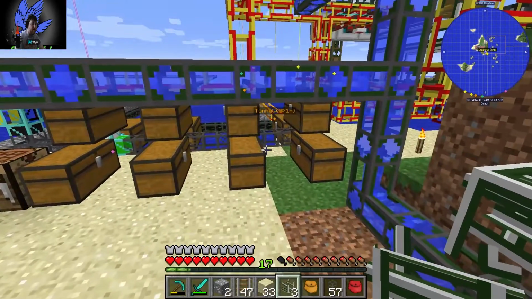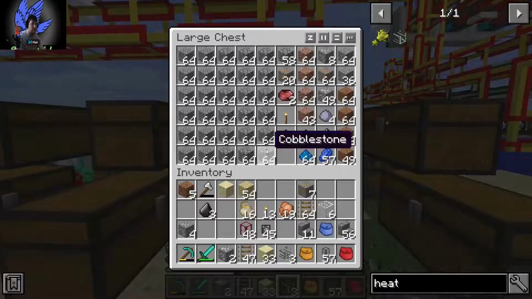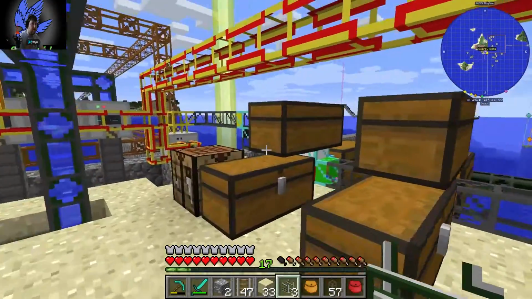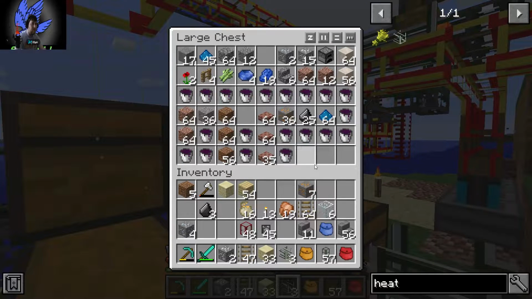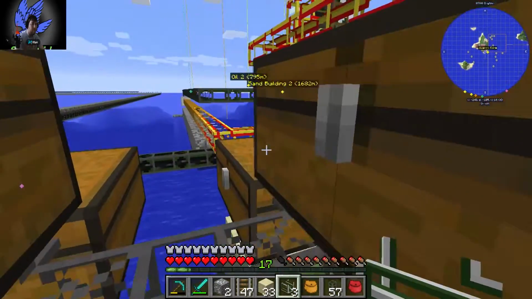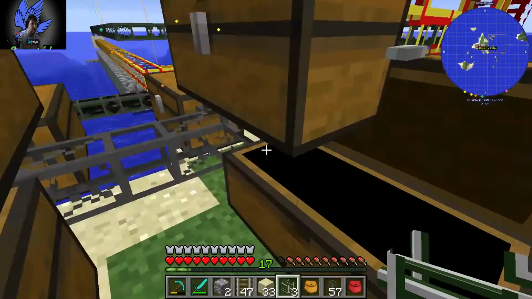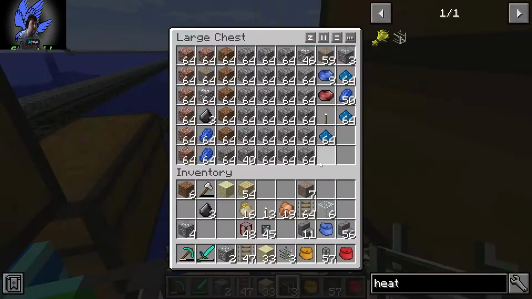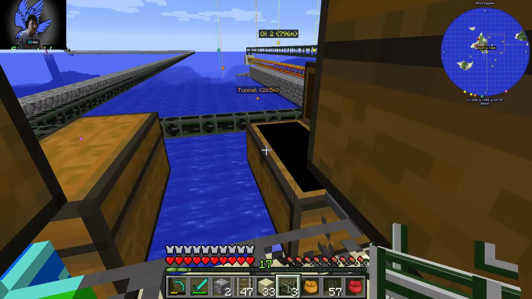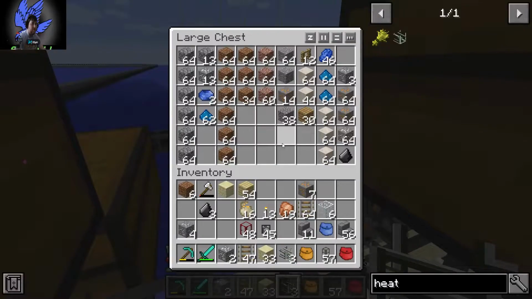Oh, we need to flip the side. Did I take the wrench? Oh, hopefully not. Did I actually take the wrench with me? Where's the wrench? I thought the wrench was in here. Forgot about the bloody wrench. We need the wrench to flip the direction of this. I could have sworn it was in one of these chests. I wanted to avoid that. I suppose when we go down to bed, we can do that.